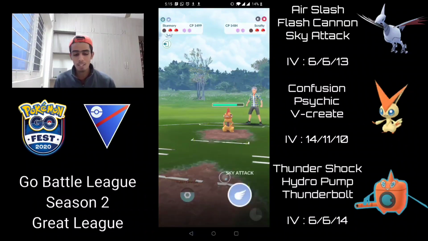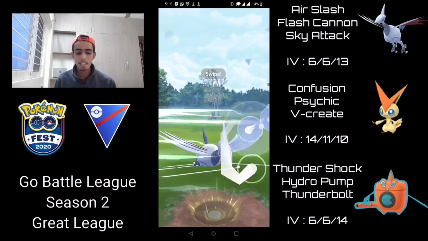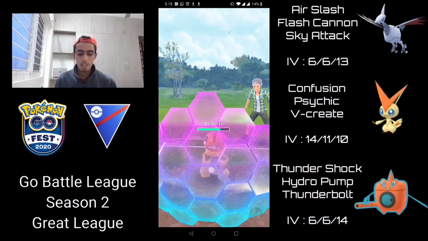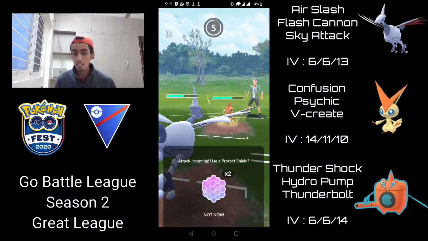And even though that Scrafty has quite a bit of energy, we have a lot of loaded energy as well. And I'm going to throw the Sky Attack immediately here. This should either get the shield or finish off Scrafty. Let's see what they decide to do here. They do give up the shield, which is absolutely fine. And at this point, I'm expecting a switch out, but they are still staying in this matchup and they're going to throw a charge move.